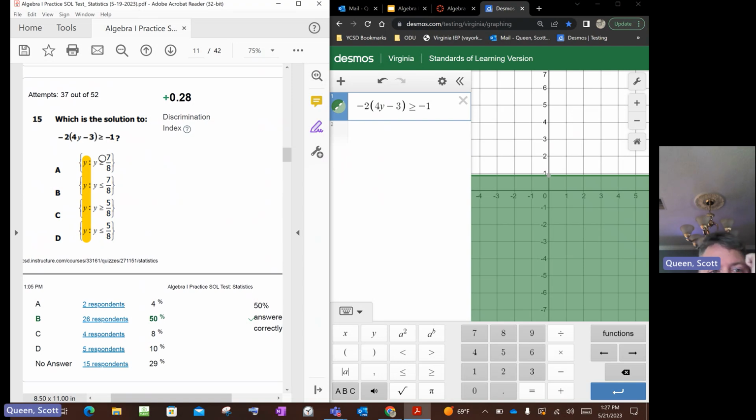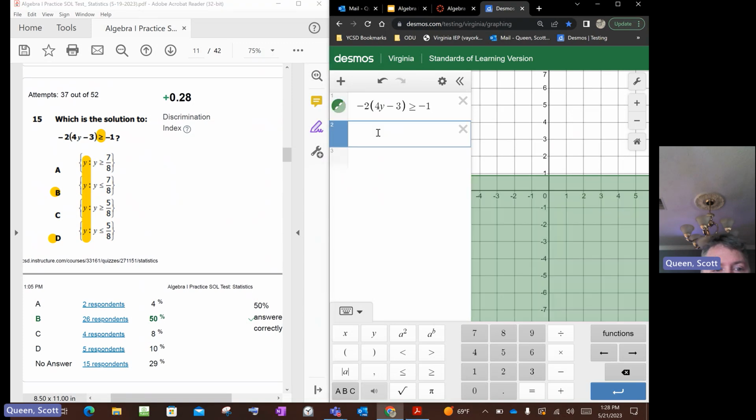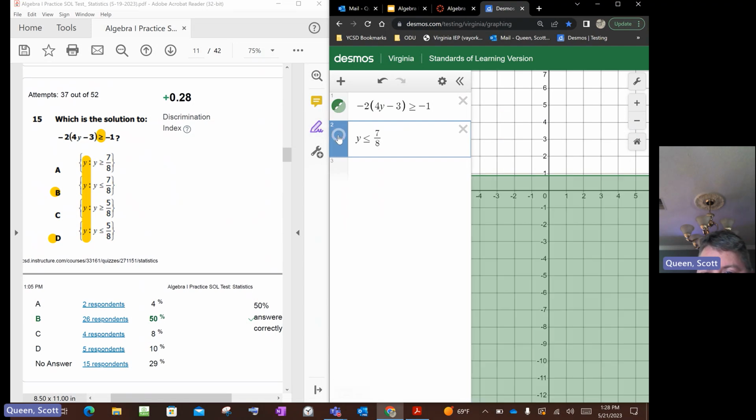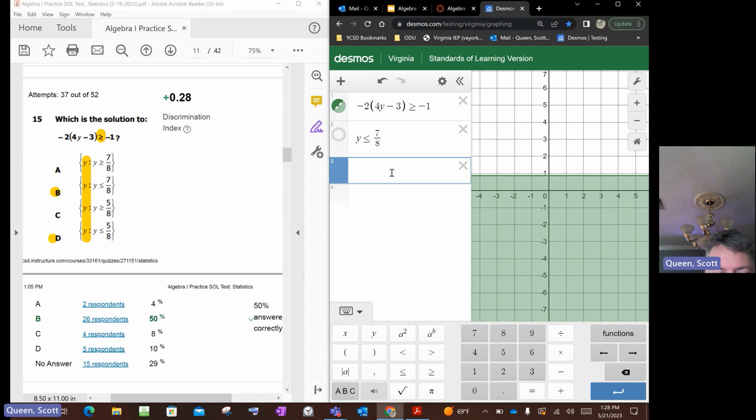Now, since these are all solved for y, you might be able to infer something from this. Since y is less than, you might infer that that means it's going to be less than, like below. But I'm also looking at this less than or equal to. So is there anything missing the or equal to sign? No, they all have it. So I'm going to start with my B, and I'm going to start with my D. All right, that's because they got that less than or equal to. Let's see what happens. All right, so I'm doing B first. Y is less than or equal to 7/8. Oh my gosh, so that's a perfect match already? Yes, it is. All right, let's do D just to make sure.